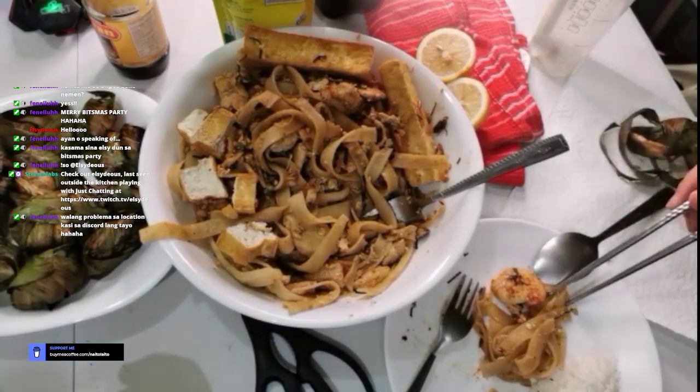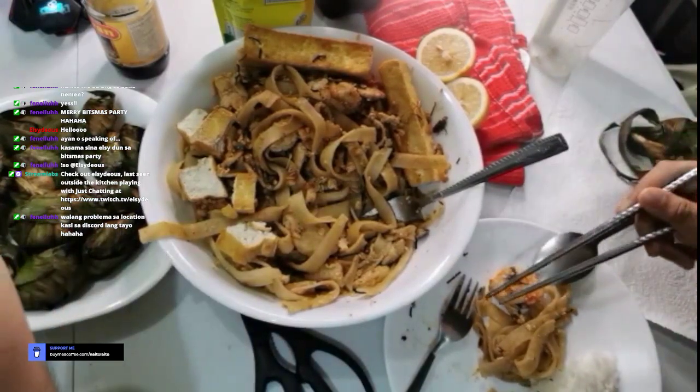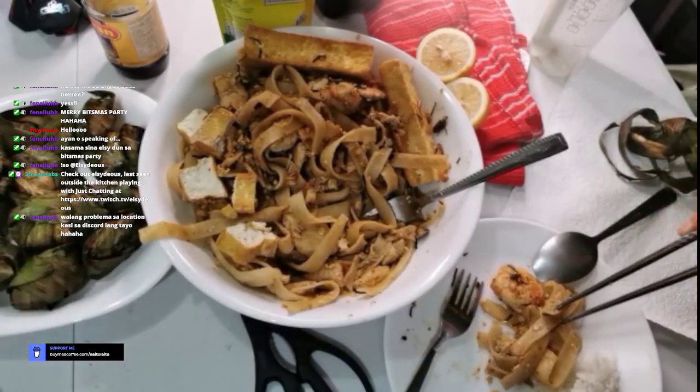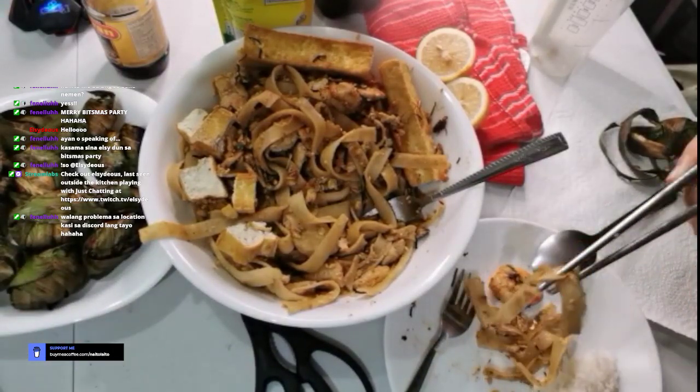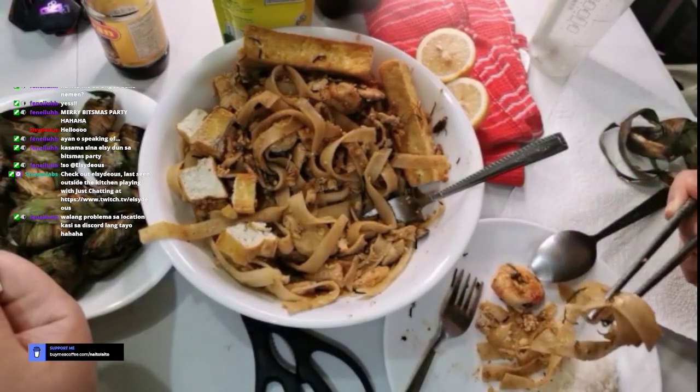Sana may common food tayo nakakainin during the party. Or common drinks. Order ng Korean food. Good idea, Korean food.